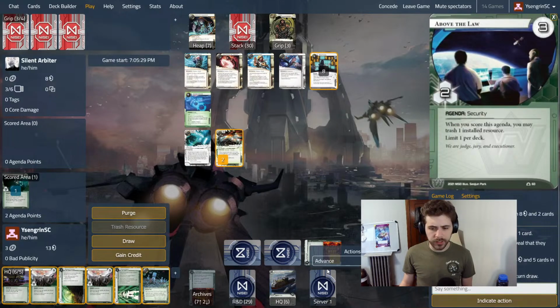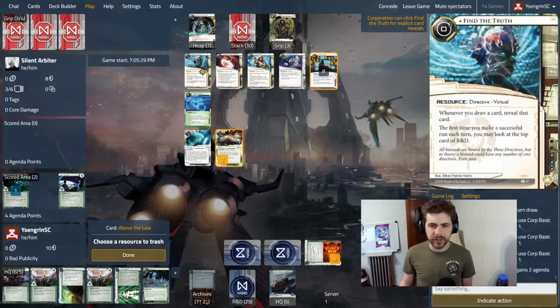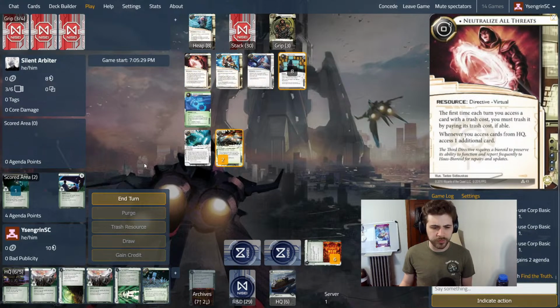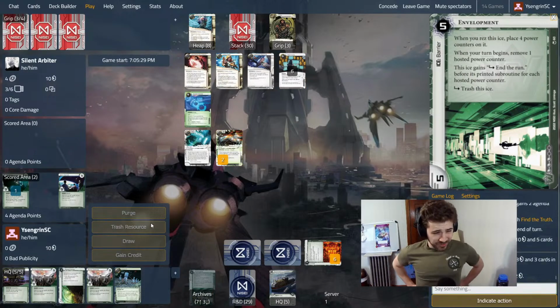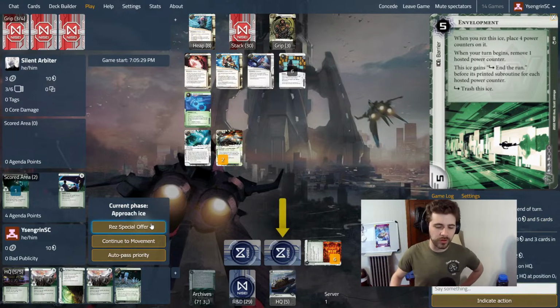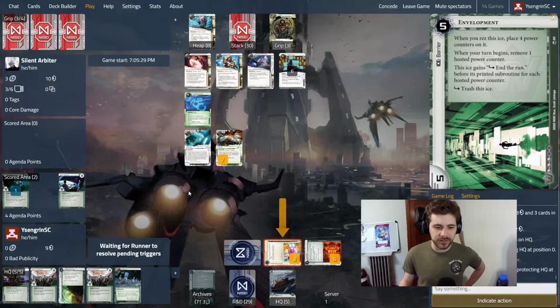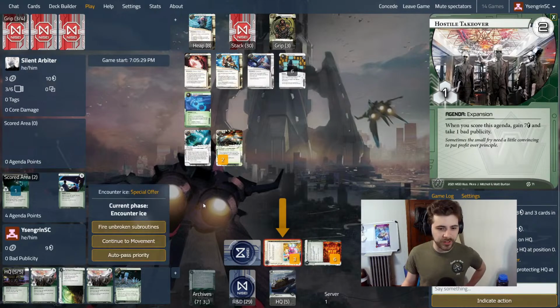Audacity's very good here. So we're just going to triple advance. Score. Let's take out the Find the Truth. I think that's the most relevant card here. Now we just need to not steal both hostiles, and then we win in 2 turns. So this would be the argument for having scored the hostile earlier, so we'd win next turn. And we wouldn't have given up any points on R&D.